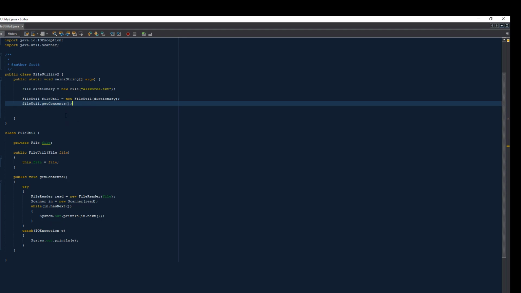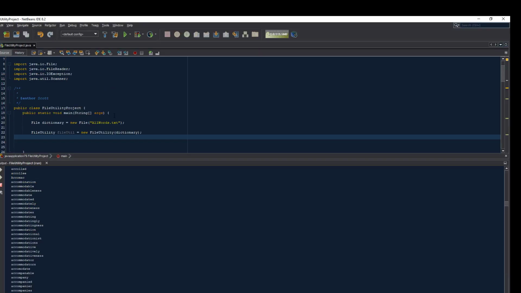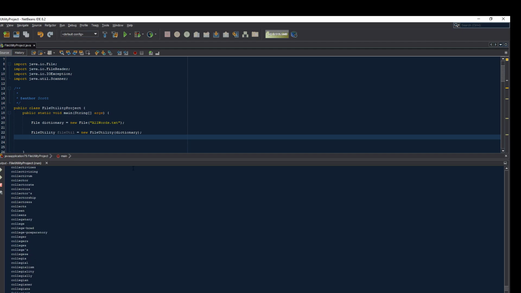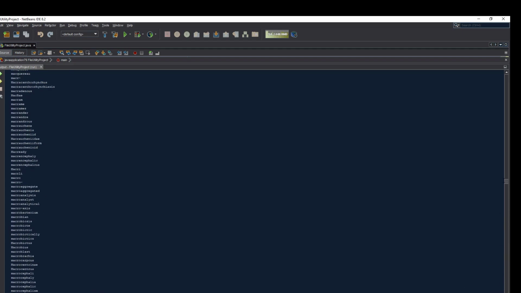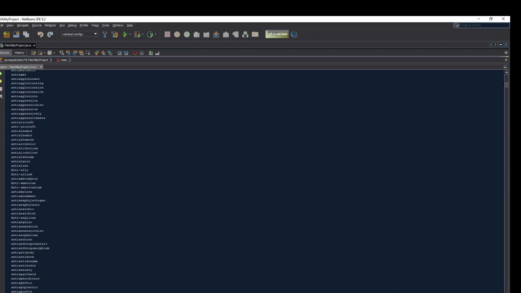Now that in my main I'm accessing this, when I run it, I should see in the background here that the program is accessing, indeed, this entire dictionary, one word at a time, in alphabetical order. Separated them all out. You'll see there's some compound words with dashes in there. Lots of different types of words that are popping out here. And at the end, we get, I don't know why these are considered words, but apparently they are. You can take a peek through a list of almost all of the words in the English language.